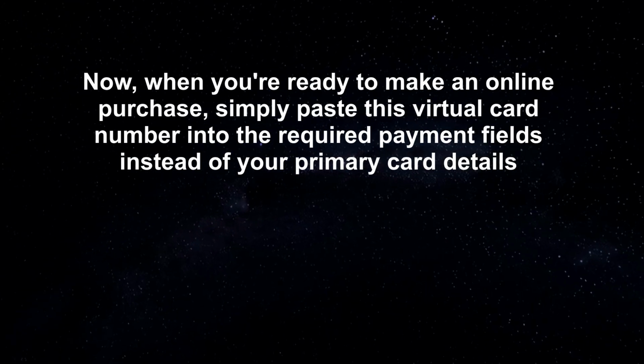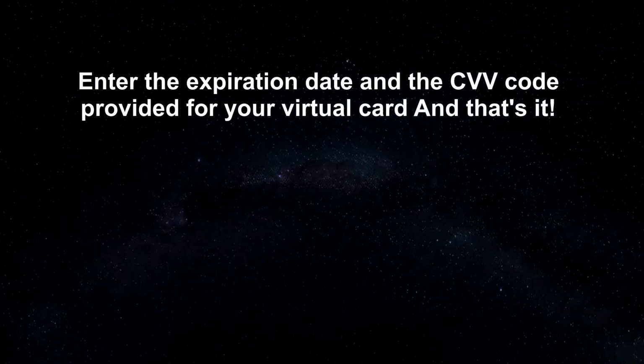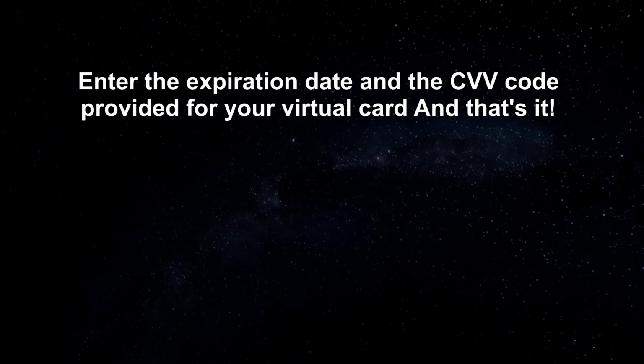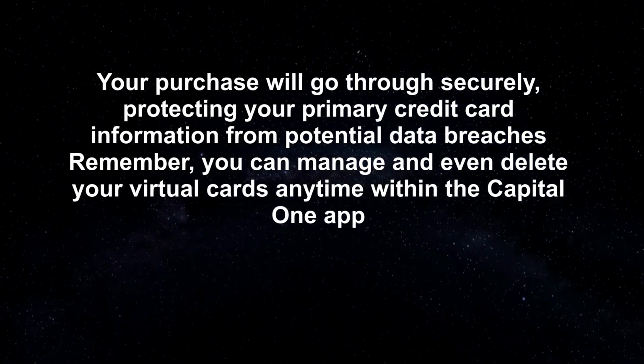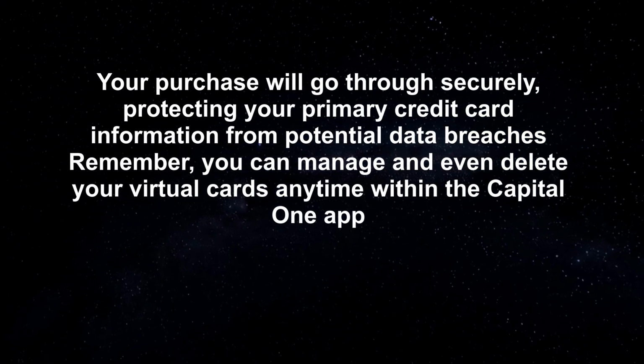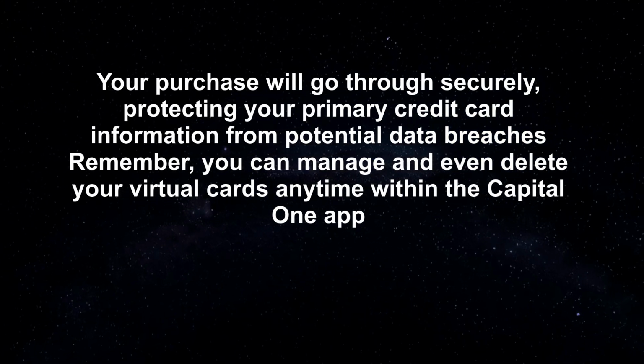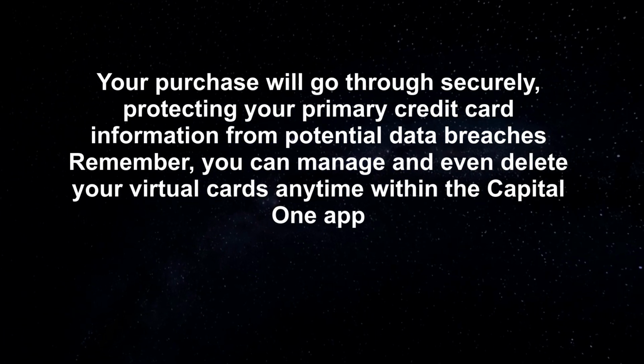instead of your primary card details. Enter the expiration date and the CVV code provided for your virtual card, and that's it. Your purchase will go through securely, protecting your primary credit card information from potential data breaches. Remember, you can manage and even delete your virtual cards anytime within the Capital One app.